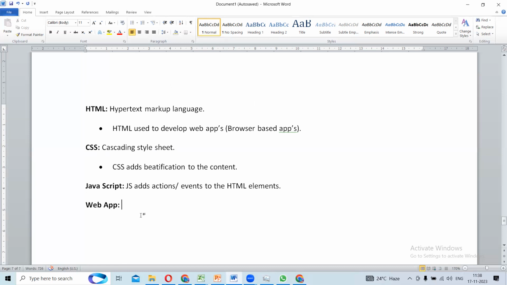It is developed by using web technologies, which are HTML, CSS, JavaScript, and runs on a web browser. Clear? So take notes. A web application is a software component developed by using web technologies.